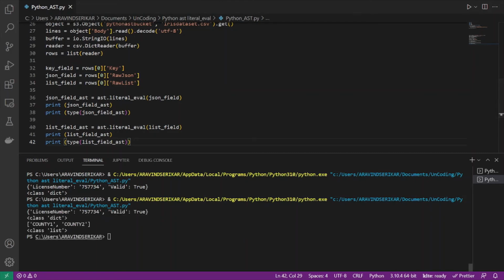Now we see that the data type associated with the list field is being identified as list. So I can use all the operations which are associated with the list on this field. As we have gone through this example, we have seen how the literal eval function helps us evaluate the data type associated with the actual Python literal.